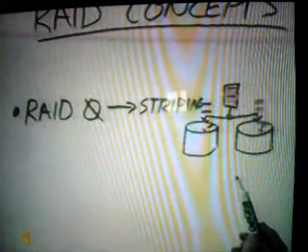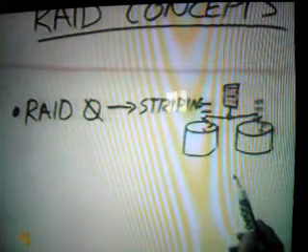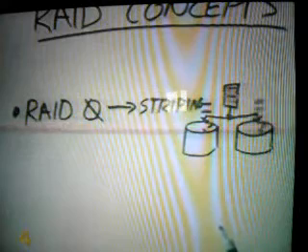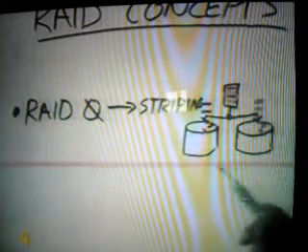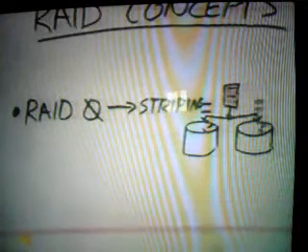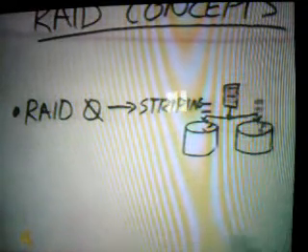What were they? No redundancy, right? While RAID 0 can dramatically increase your throughput to and from the hard disk drive, it does not provide any redundancy. If this drive over here were to die, you've lost all the data on your system because your files are split between the two hard disks.